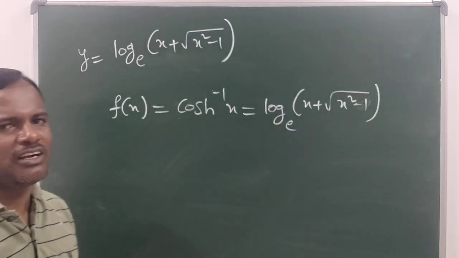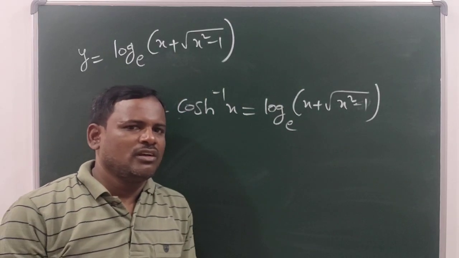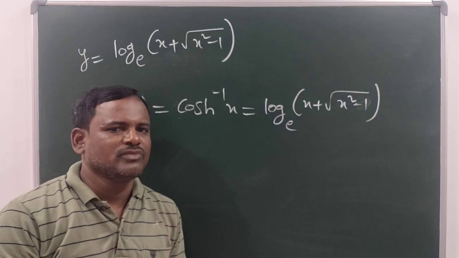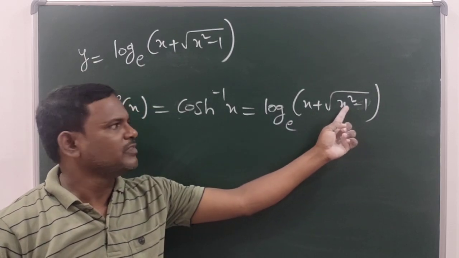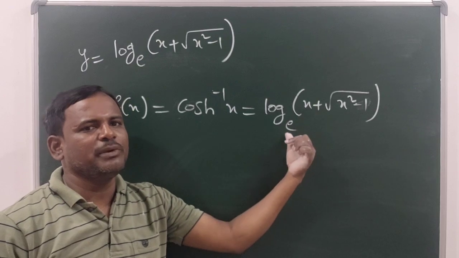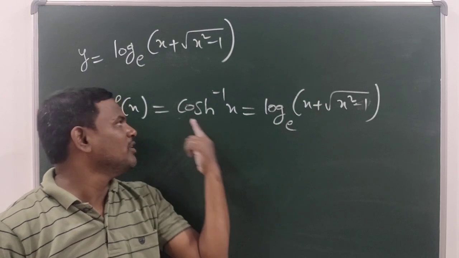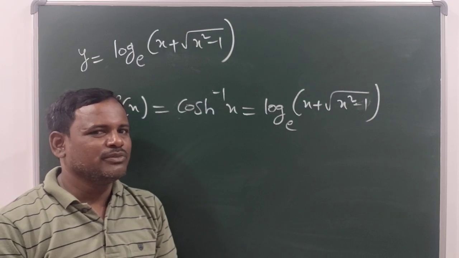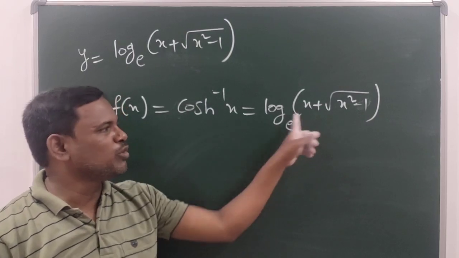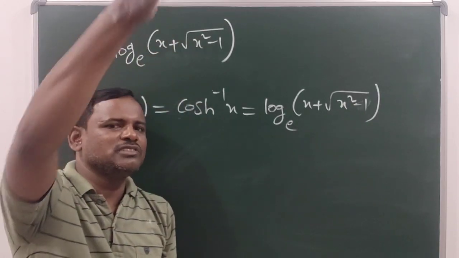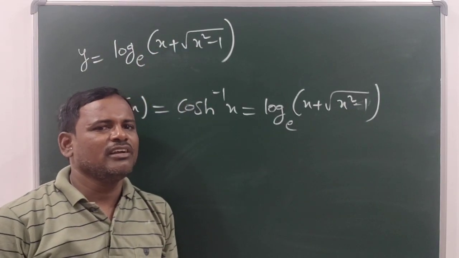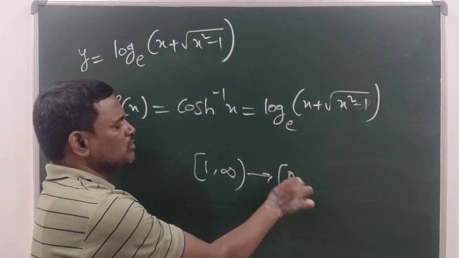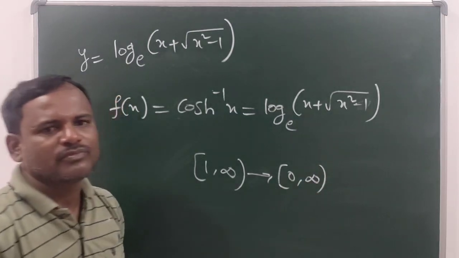Already we observed whose graph. The domain was beginning from 1 to infinity. When you write x equal to 1 here, 1 minus 1 is 0, log 1 with base e will come. Log 1 with base e is 0. So the point is (1, 0), as I said to you. If you keep on giving x values more than 1, your graph will be strictly increasing. So domain is 1 to infinity, whereas range is the closed interval 0 to infinity.